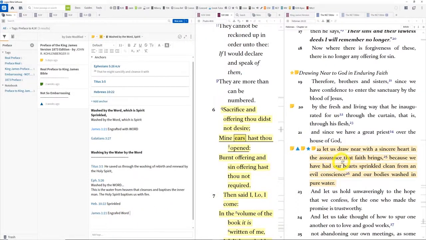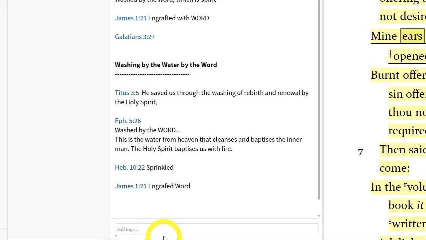Say this is Hebrews chapter 10, verse 22. So all I'm going to do is just go over here to that note real quick, and I'm going to remember to just tag it. This is how I record Hebrews 10:22. There you go. That's how I write it in. I'll remember to type it exactly like that with the dot and all that stuff, just like that. That's how I do it. So do it the way you can remember.